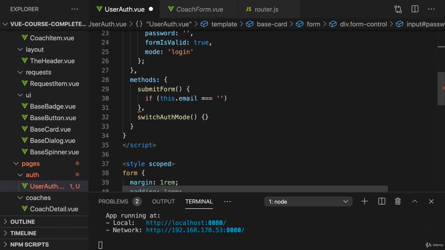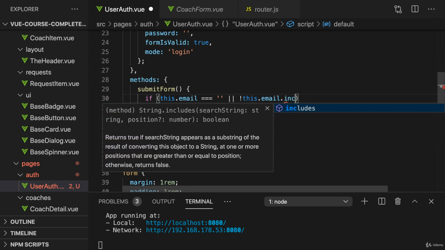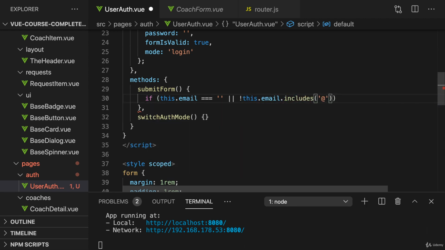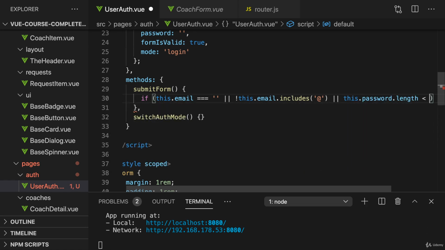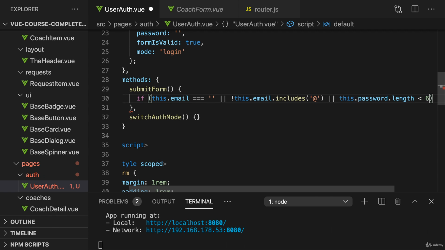So check if email is then empty. Or if not, this email includes an @ symbol, which is a very trivial validation of whether we have an email address or not. Or if this password length is smaller than 6 characters, I think that's the minimum Firebase actually wants.